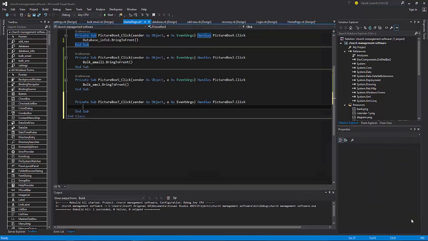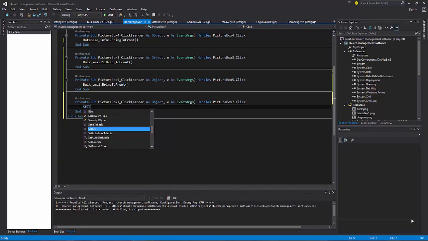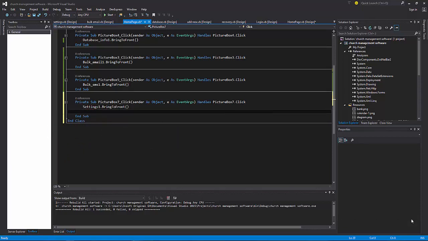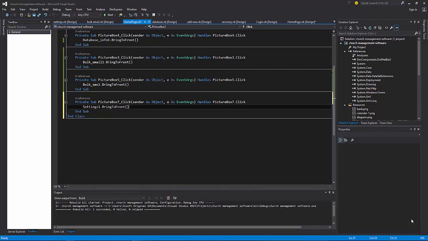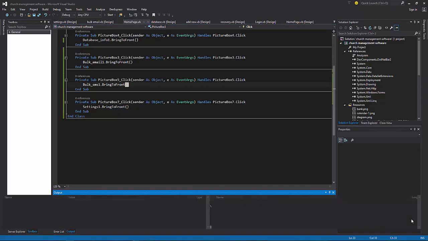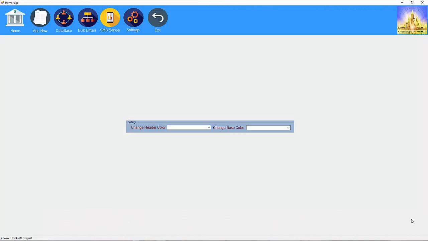So let's double click on the settings, and then we will say settings1.BringToFront. So we are done with it. Now when we debug it, you can see that it really works nicely, and you can see that you have your colors here.